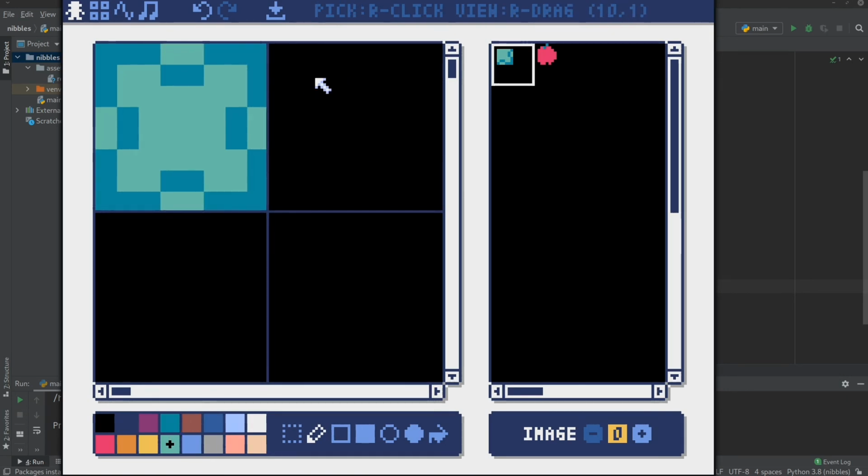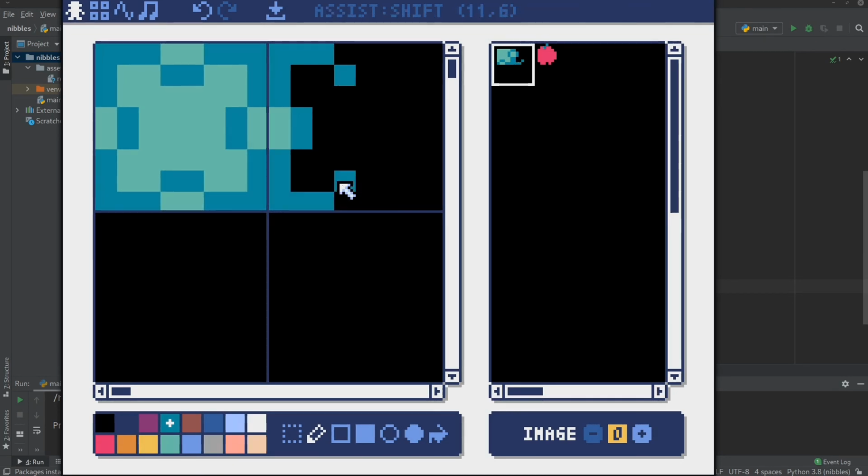Now, our head section, we want it to kind of match the body section because it's going to be up against it. So let's use some dark things here. Pick our color. Dark there, there, there. Light green there. Now, we want it to kind of taper in like a head.